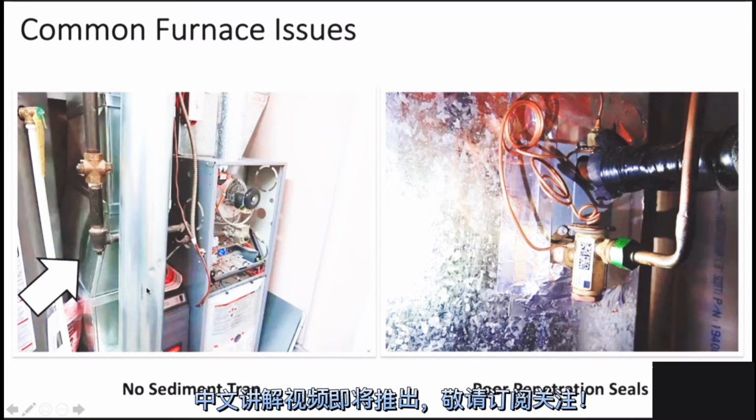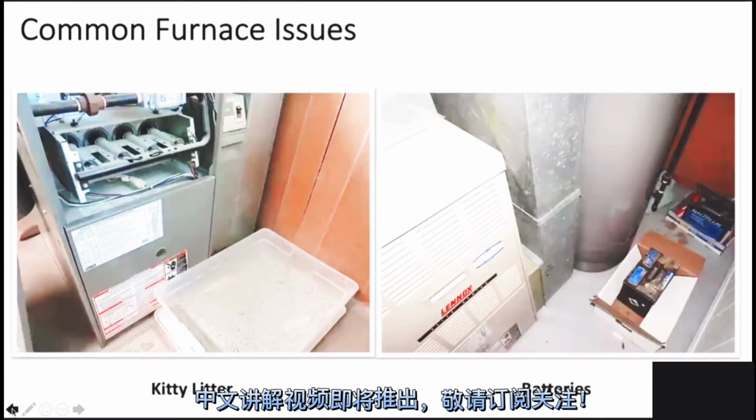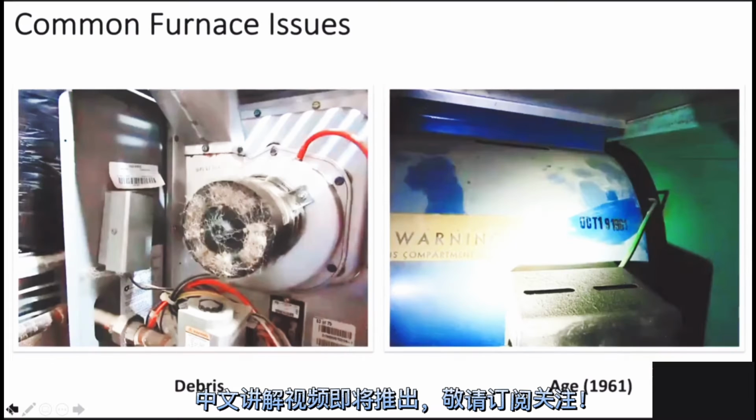No, you go right over to where you see the induced fan, and you'll see the knockouts for the fresh air intake for the combustion air on the furnace itself. So it's got two knockouts, one on the left side, one on the right side. Now you have to go back to the picture you were just on.